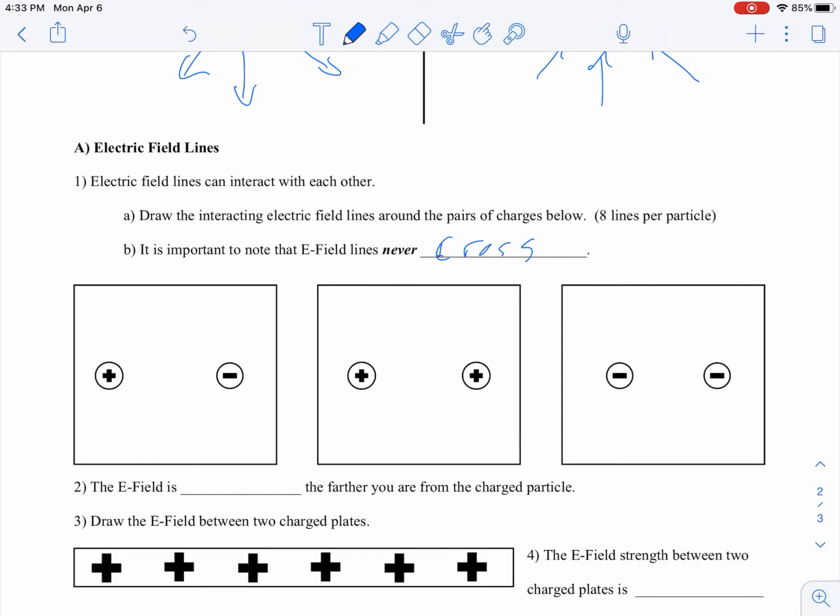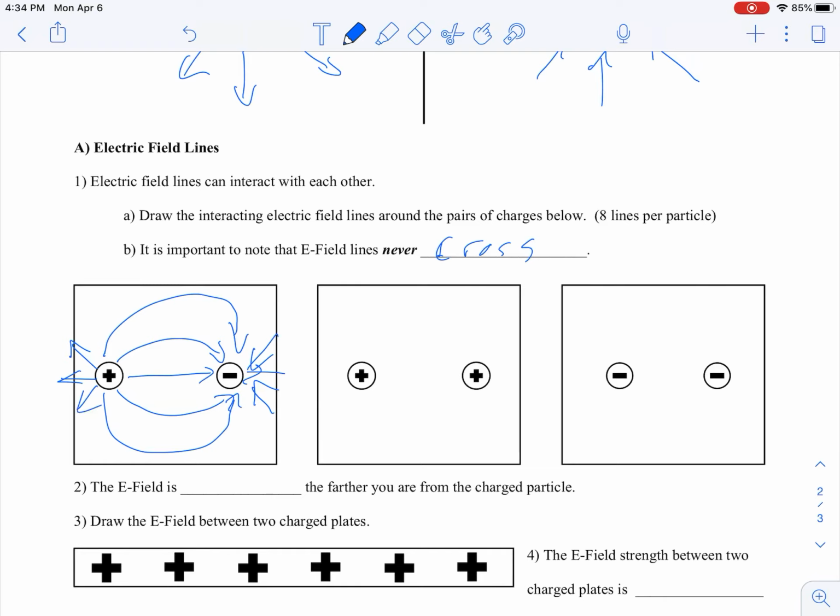So positive, negative, the first one, we're starting on the left. So away from positive toward negative, away from positive toward negative. What they actually do is they kind of curve, sort of like this. You might get one like this out here. There's really an infinite number of lines, but for our purposes, we can't really draw that many. How many do I have here? 5. So we'll draw another one in there, another one there, another one there. I think that's the right number. And then we have some going out here.